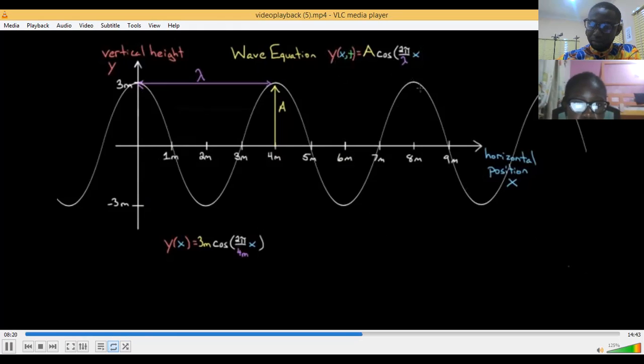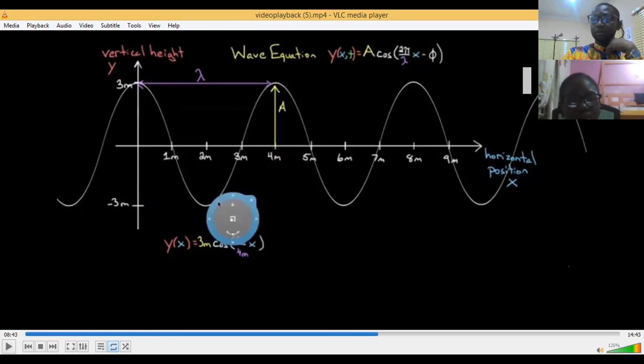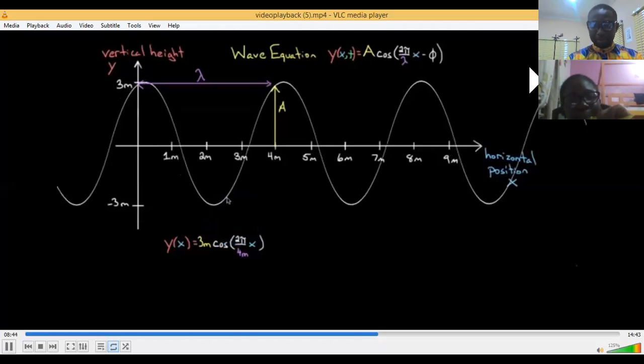Well, I'm going to ask you to remember, if you add a phase constant in here, if you add a number inside the argument to cosine, it shifts the wave. In fact, if you add a little bit of a constant, it's going to take your wave and shift it to the left. So we're not going to want to add. If we've got a wave going to the right, we're going to want to subtract a certain amount of shift in here. Subtracting a certain amount shifts the wave to the right.